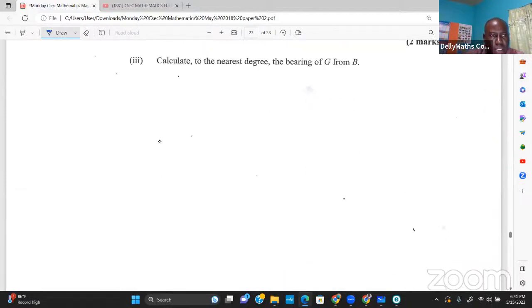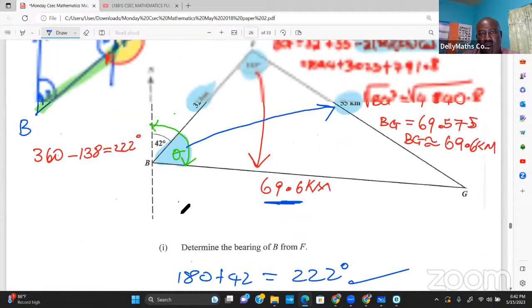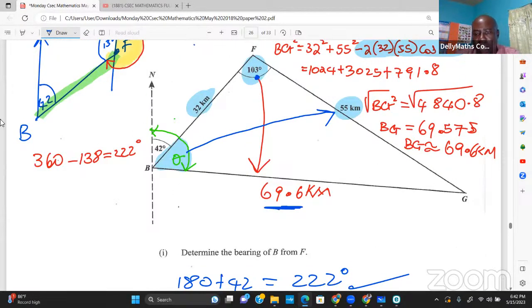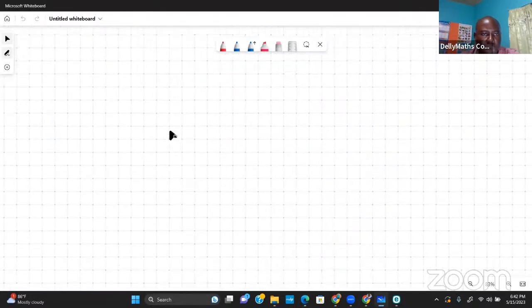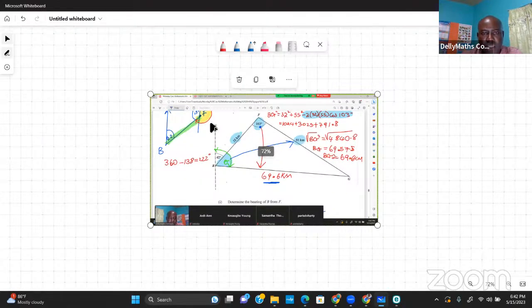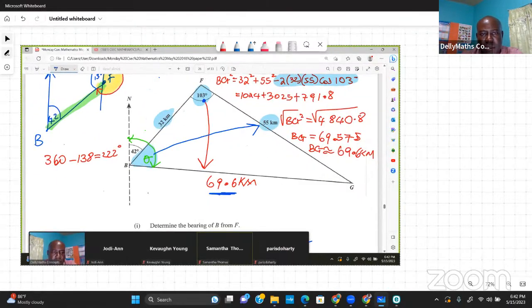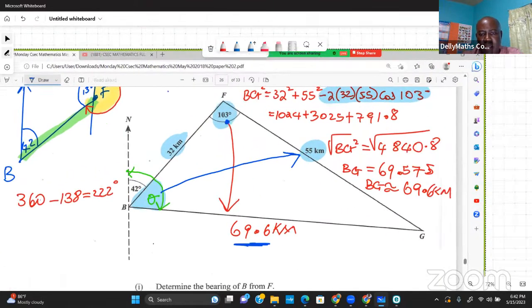So we're talking about using A over the sine of A, which is equal to B over the sine of B, right? If you want a quick little visual, hold on, let me just help us right there, so that you could see the diagram as you go.